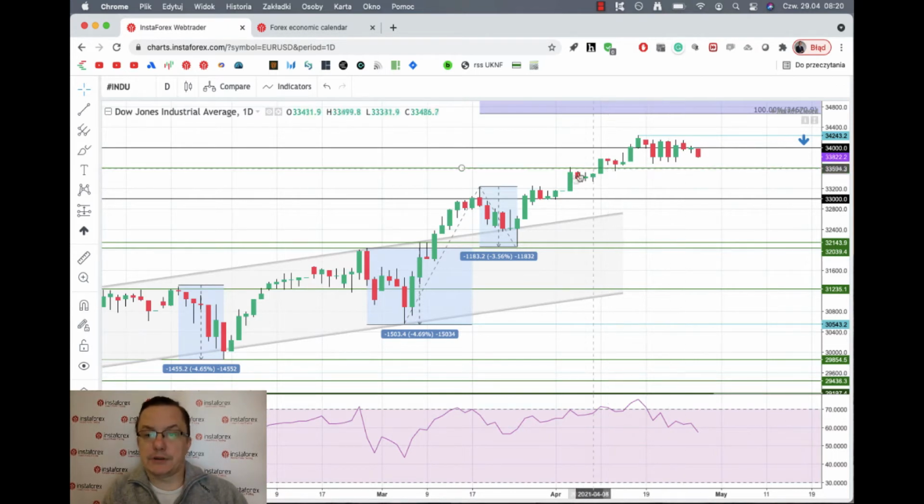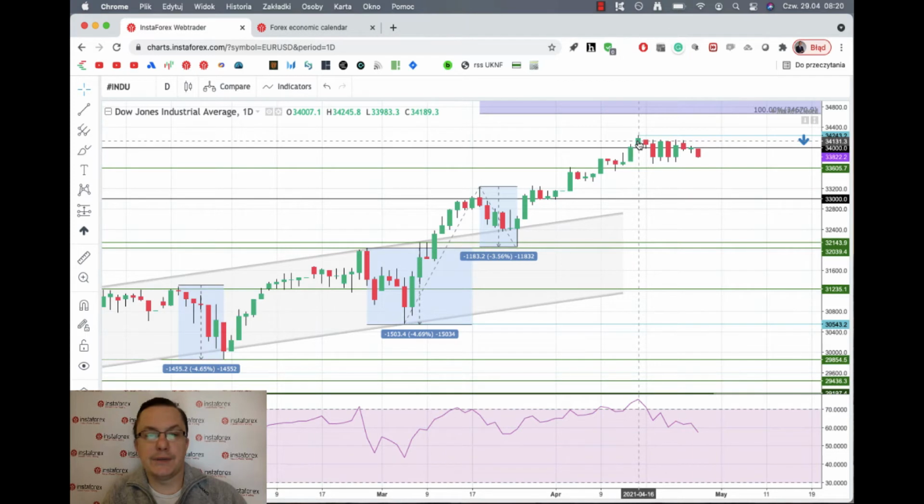A chart, because we got this consolidation here, almost similar to the S&P 500, but there is no new high. Instead of that, we have a down candle here. Of course, this is a daily time frame chart, so there are a few hours before this candle is closed. But please pay attention that there is no new high.